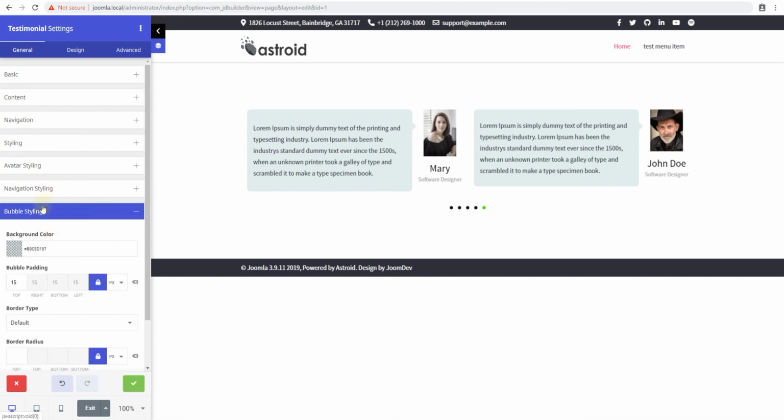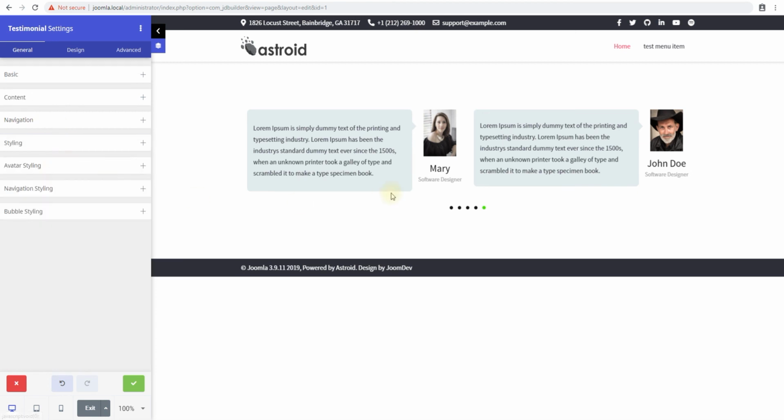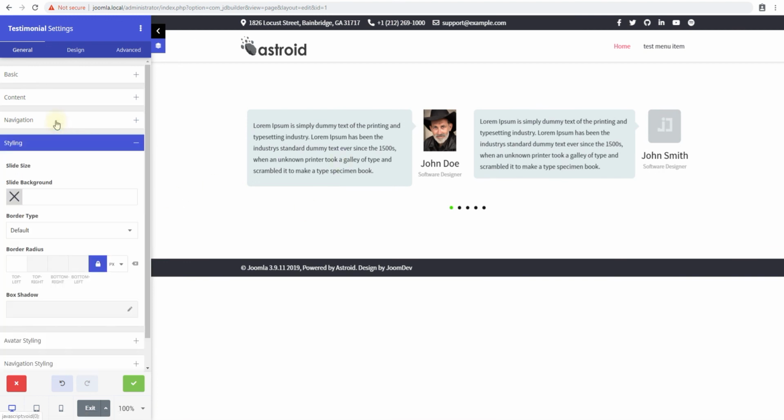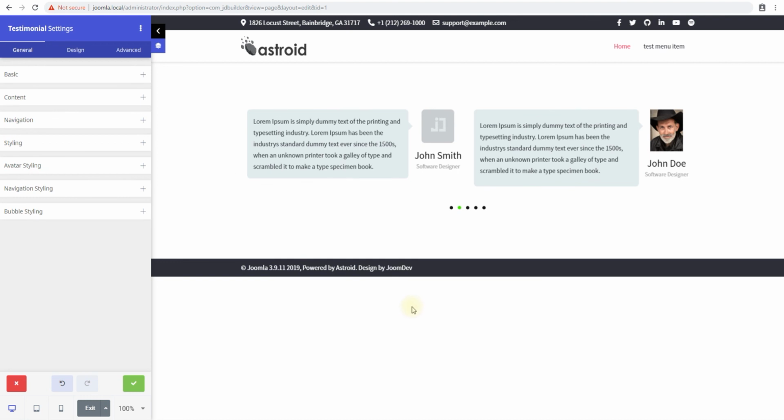All right, and again, you can add a border to this if you want to, so you can have a simple border to this. And if you don't want it, let's just remove the border or have a shadow, and that's how you use the testimonials carousel. This is really good. It gives you a lot of control over how your sliders should look.